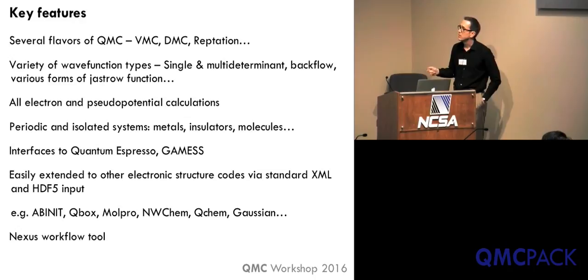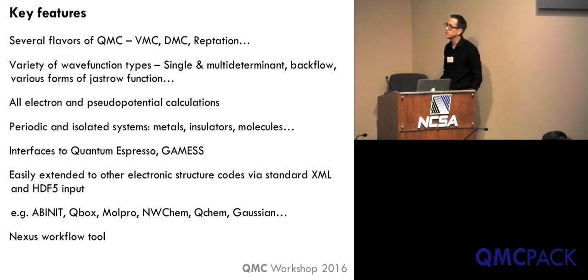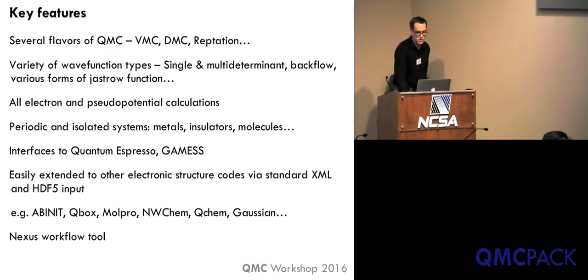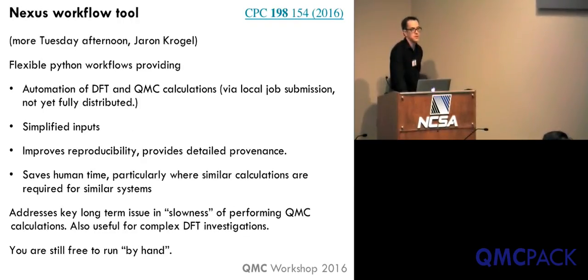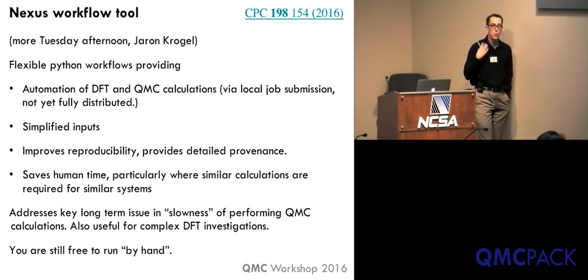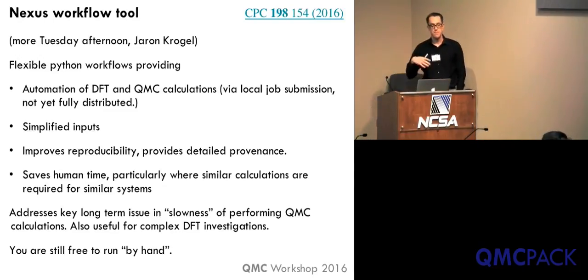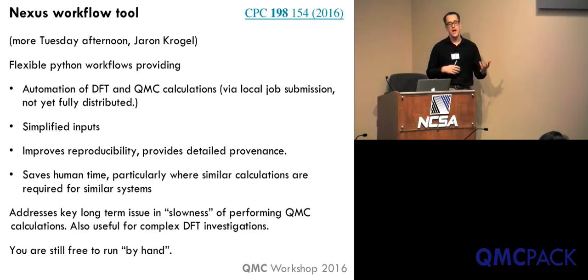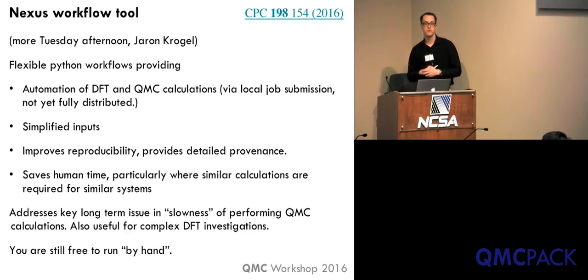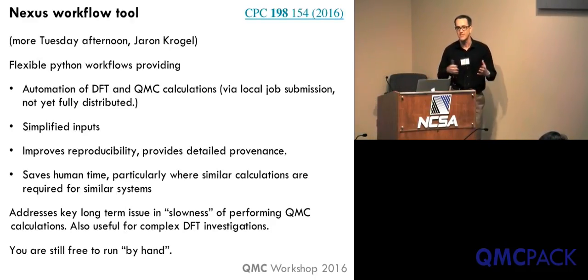And I'd also highlight that we also have a workflow tool developed by Jaron Krogel at the back called Nexus. I want to spend a couple of minutes talking about this. There's going to be a lot more later. So this is a workflow tool designed to run many calculations, to stitch them together. Because as you'll have gathered by now, we're going to be doing things like running a DFT code or a quantum chemistry code, and then feeding into, for example, a variational Monte Carlo calculation, and then maybe later a diffusion Monte Carlo calculation. And one can do this by hand, and that's how I did all my calculations on my PhD, for example. But it starts to get pretty laborious. And not only laborious, but it can be error-prone.